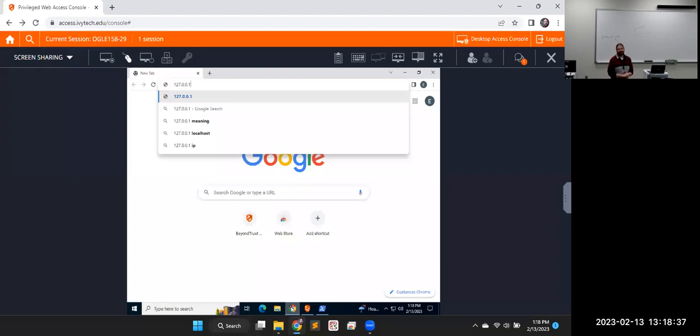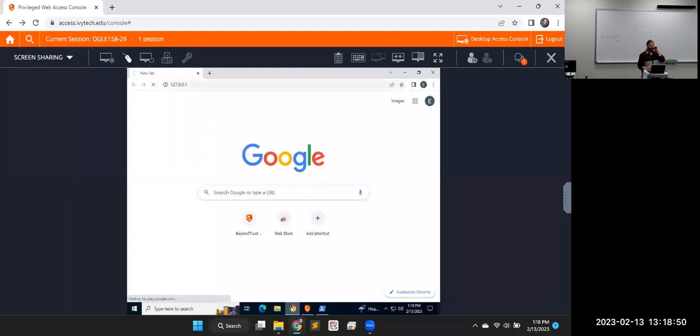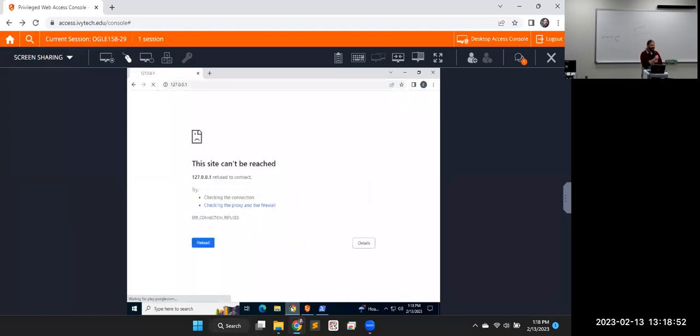Y'all have probably also seen 192.168.0.0 or 0.1. That's the router you're on. That's your local router by default. A lot of people change that one though, because that's a standard for a router and anybody nearby could get to that. Oh, so nothing on there.